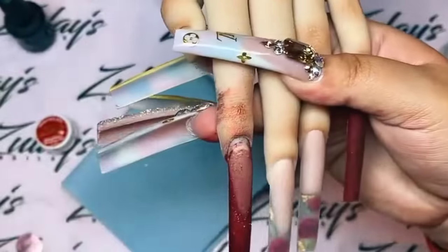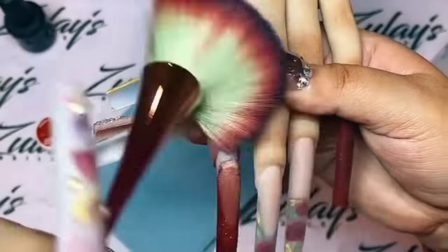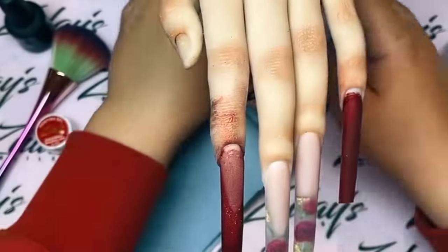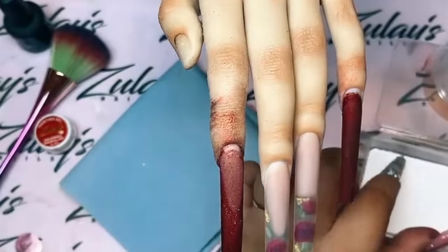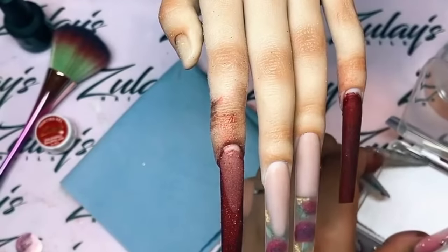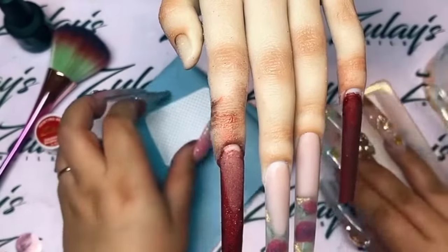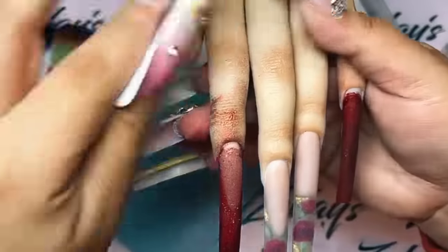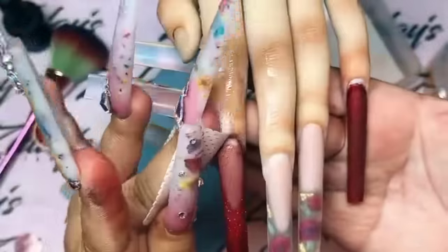So this powder is kind of like a chrome. So it gets everywhere. Let me clean the nail bit. Yes, it's like a chrome powder. You can use it as an acrylic and a dip. All different effect. It'll give you a different look each and every time for each method.